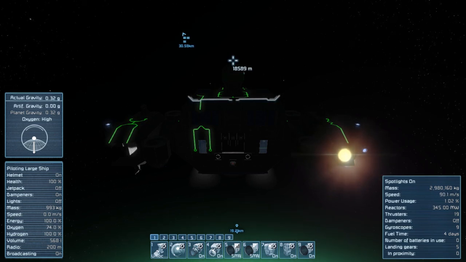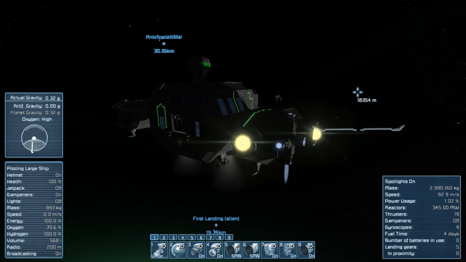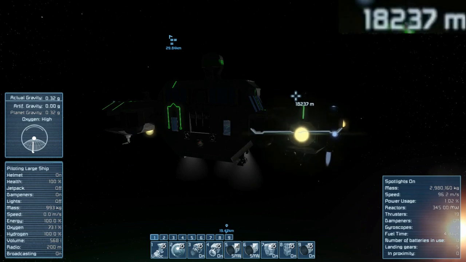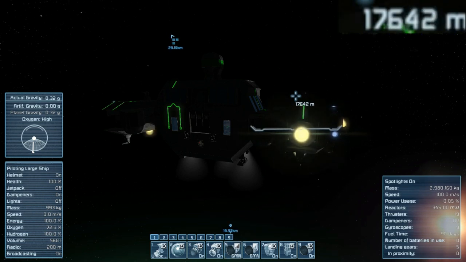Okay, we're speeding up. I'm literally holding down the space bar so that we use those little tiny ions on the side, and we're low enough gravity that we're actually able to do something with that. But the hydras are completely toast. Like there's nothing left in those, I think.